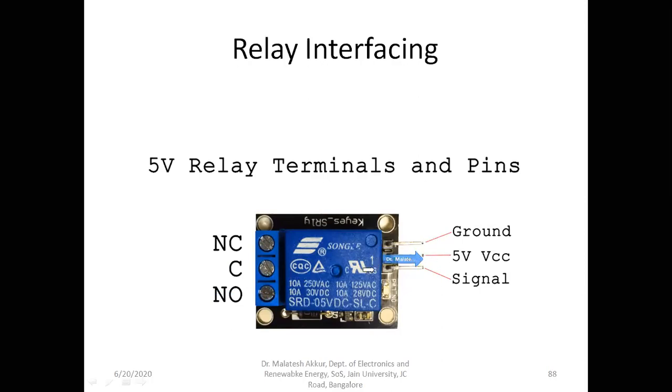If it is a 5 volt relay, we have to apply 5 volts here. If it is a 6 volt or 12 volt relay, you can observe somewhere it is written what kind of relay it is. You can see here, 5 volts DC means if you apply 5 volts between the coil, it becomes on. To connect that 5 volts, we have two pins.